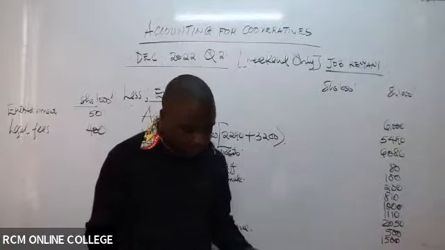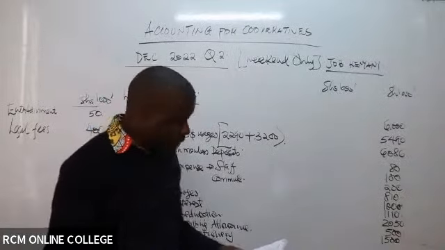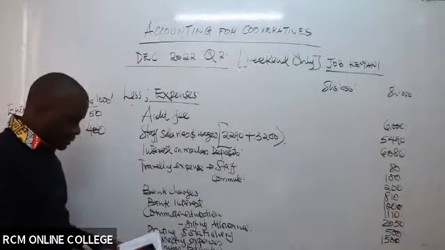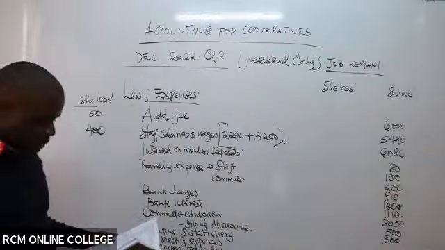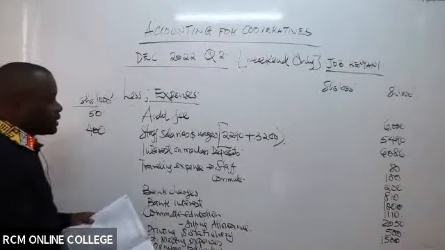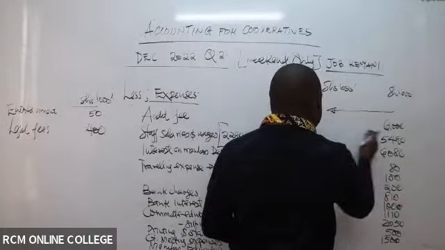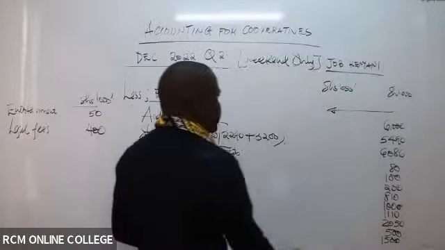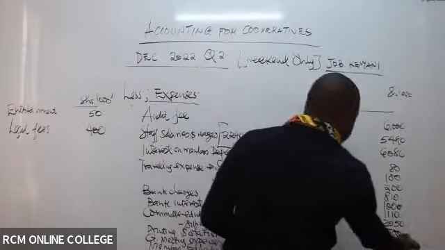So I think we've been able to capture all the expenses, unless there is one that we've missed out. But I think we've been able to capture all of them. So I don't know what you are getting as the total. Remember, these were supposed to be in this column. So sorry about that. When you get the total, you put it in this column.